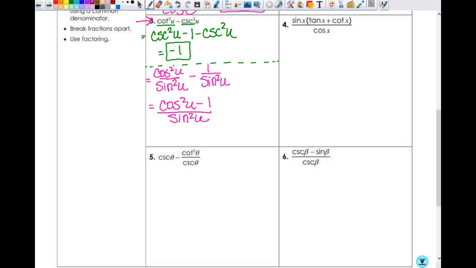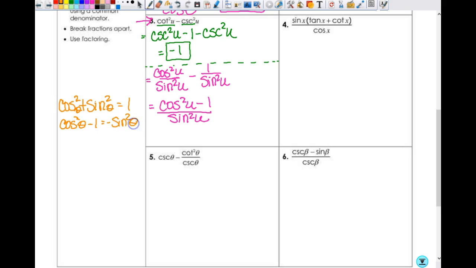Is it sine squared? Is that what matches on your sheet? Look at it. No. Okay. So here's what we have. Cosine squared minus 1, if I subtract the 1 over here, don't I have to subtract the sine over there? So this would be a negative sine squared. Does that make sense why? And if you need to take this and manipulate it, so this would give me cosine squared theta minus 1 equals negative sine squared theta.